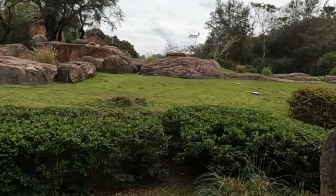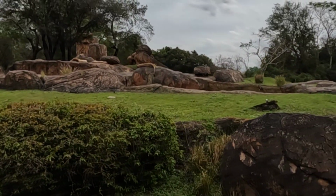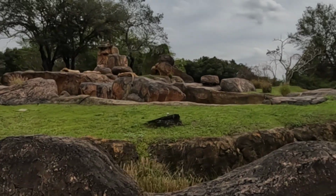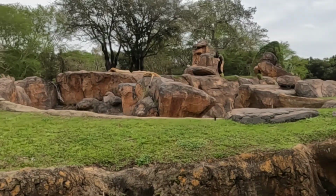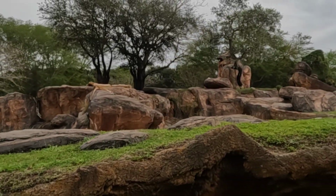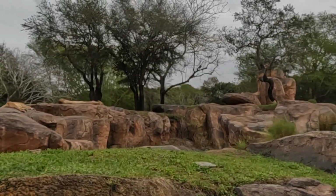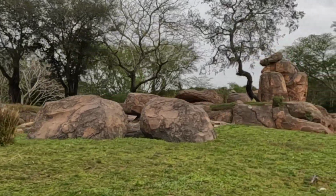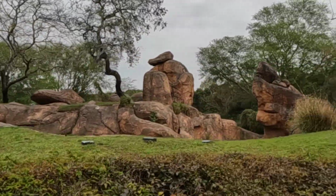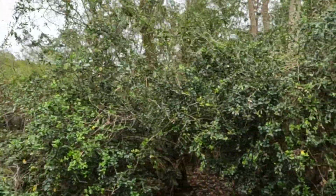That's because lions, they're nocturnal. During the day, lions can only see as well as us humans, but at night they can actually see about 6 times better than us, so they have quite the advantage at night. And usually it's going to be those lionesses that go out hunting. The male lion, he's going to stay back and guard over their cubs and their territory. But if you are still here a little bit closer to sunset, keep an ear open for those lions. A lion roar can be heard from up to 5 miles away.